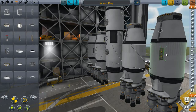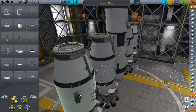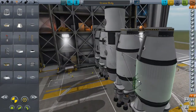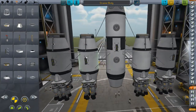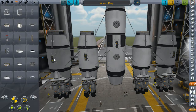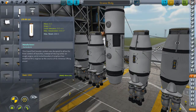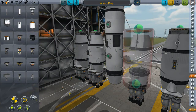Why? I don't understand. Okay, that's weird. Let's move this thing up to there. I'm gonna move all these up to the same position so that they're all uniform. Just making sure I can put them all there. And then we're gonna build one of the nacelles and copy it over to all the other ones. Alright, so we're gonna want the giant lifter thing. Actually, no, we're gonna want a fuel tank and then the giant lifter thing. So.